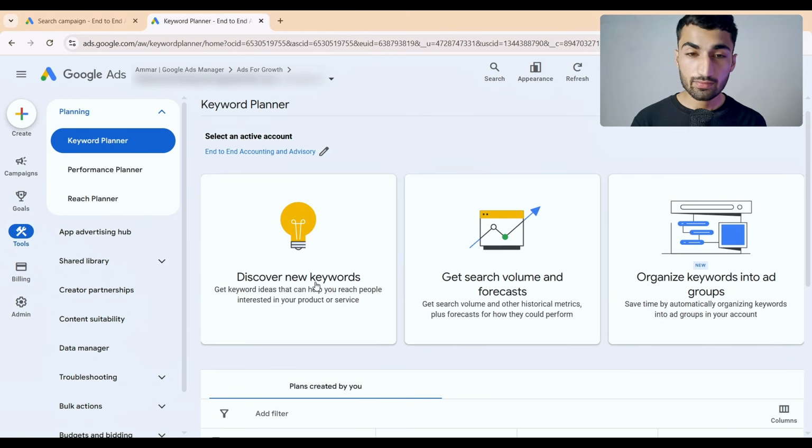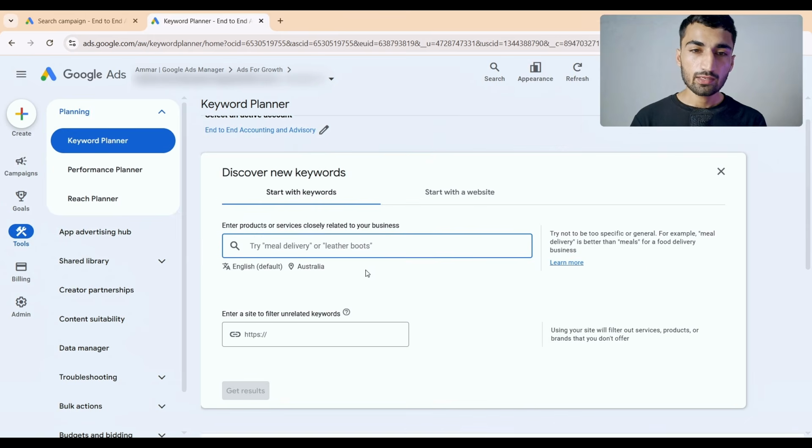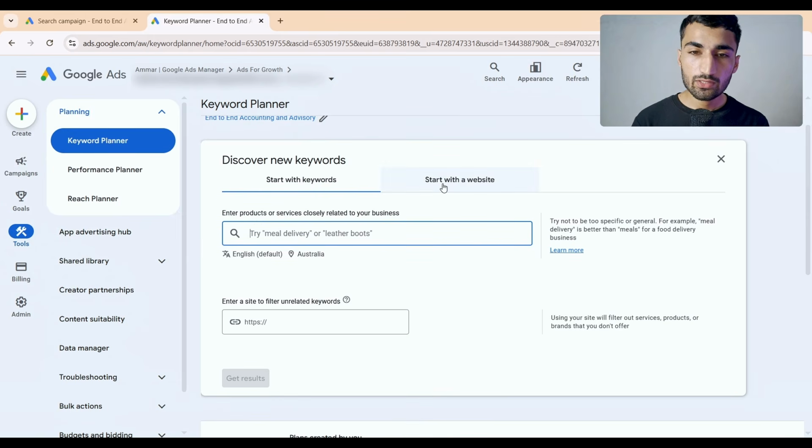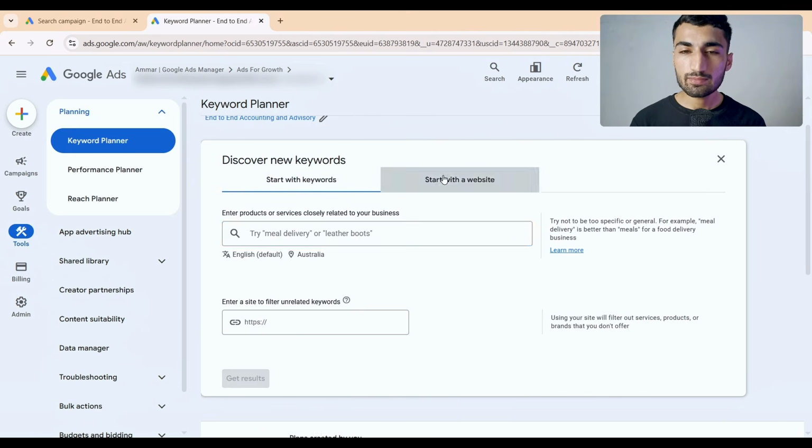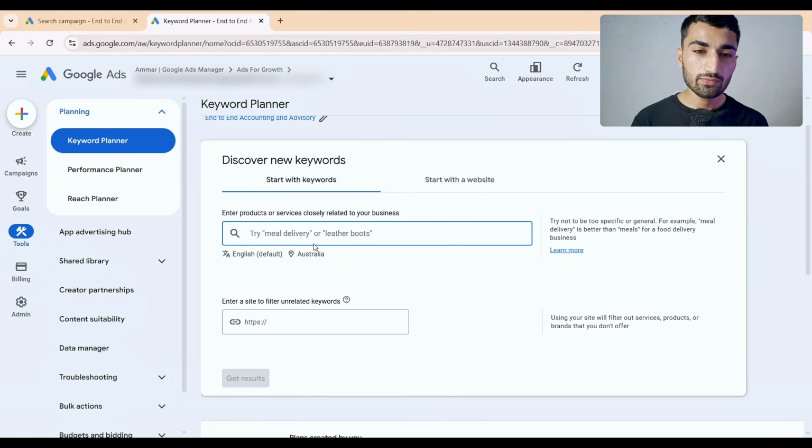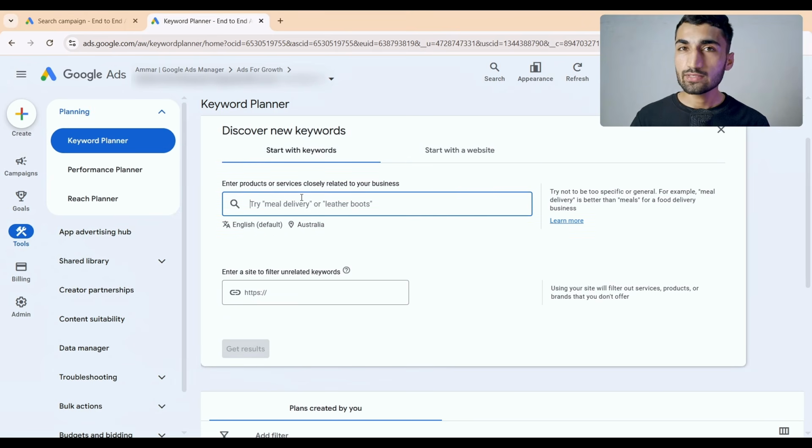So click on discover new keywords. Now here you have two options. You can either give your website, or you can give a term that is related to your business. I don't recommend doing for website, so we would do it for a term. Now we have two services. You may have different services or different products. So do the keyword research one by one. First, we are going to do our keyword research for residential cleaning, and then we will do for commercial cleaning, and you would do the same.